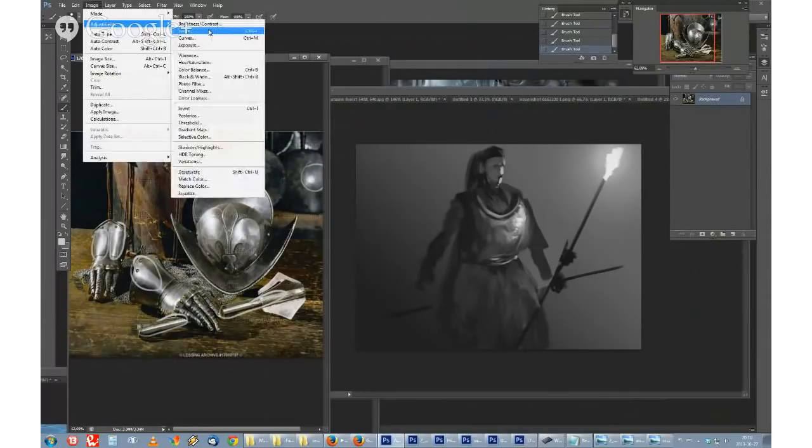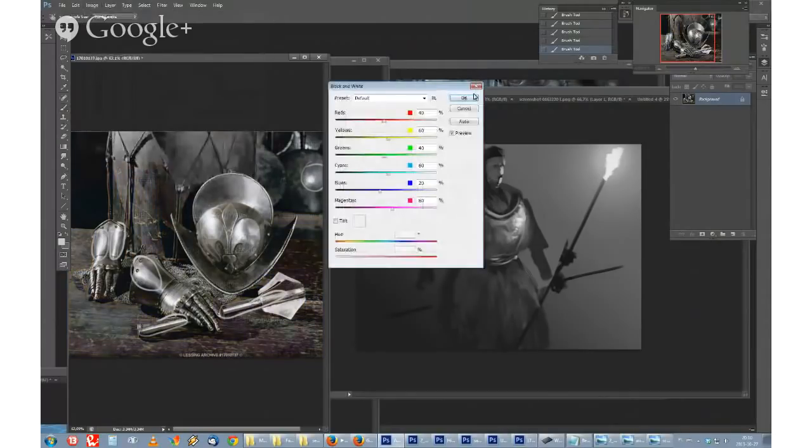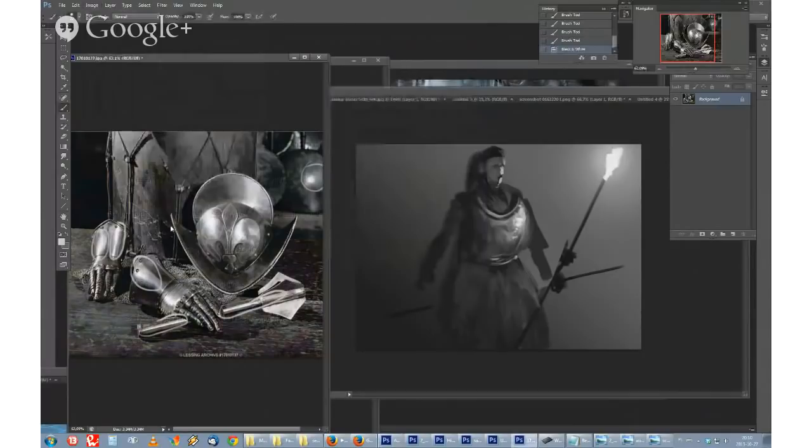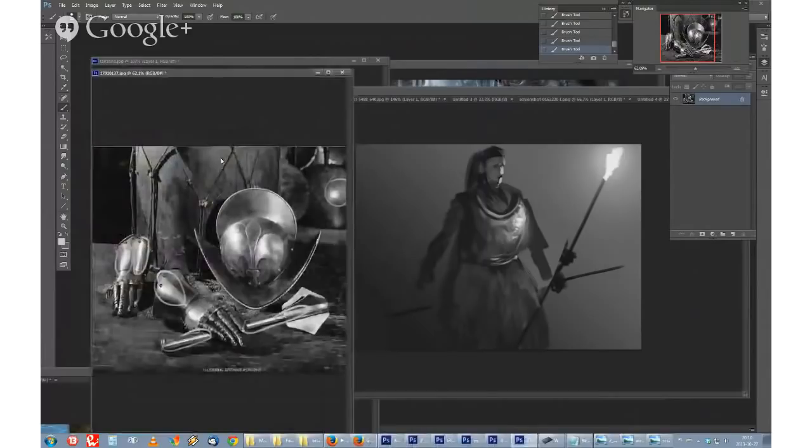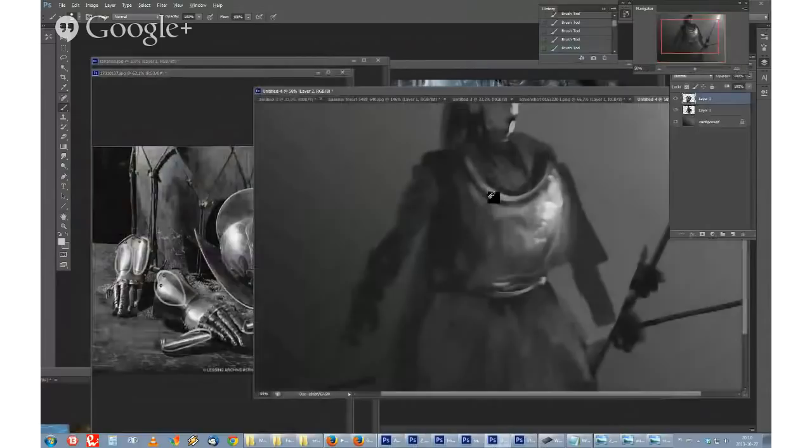Let's put it into black and white so you can easily see how the values are divided. The most highlighted part of the wooden barrel is in just half tones of the metallic thing, how the metallic is bouncing it, and it shows you the way the materials are absorbing and pushing back the light.